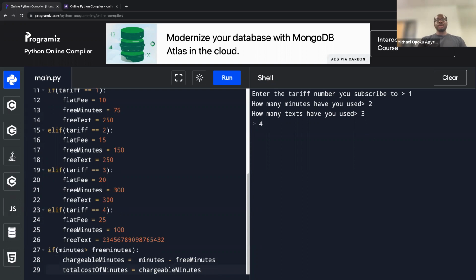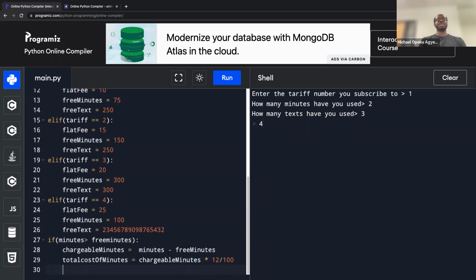So each extra minute costs what? 12. Following on from what we did previously. But now we are supposed to calculate it in pounds, not pence. So we divide by what? So we do the same for the free tests.